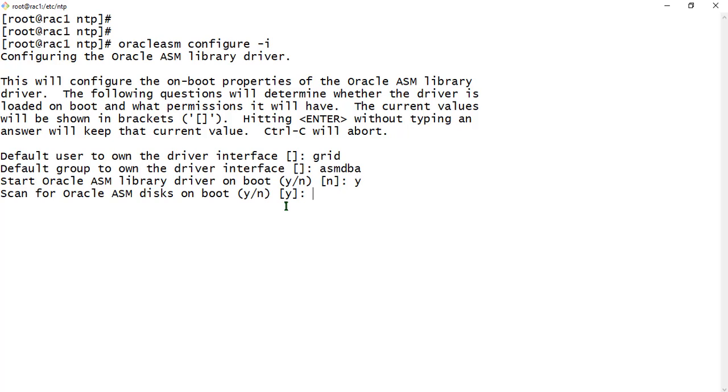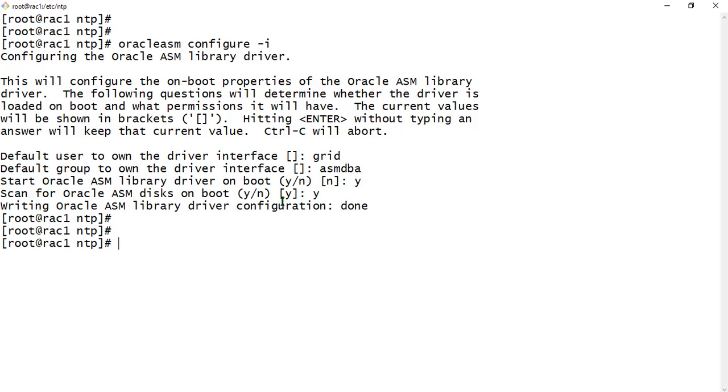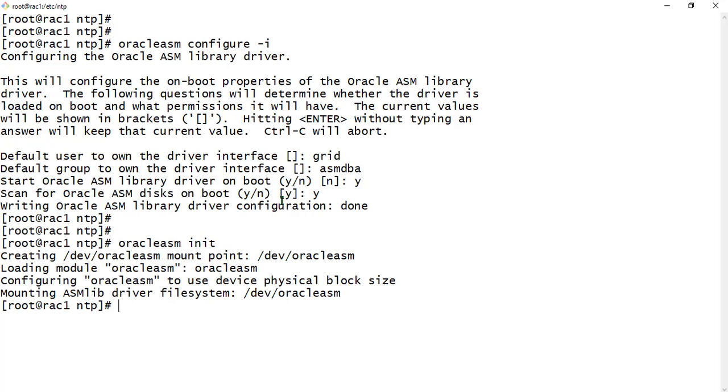Scan for Oracle ASM disks on boot: yes. Done. Now we have to load the Oracle ASM library driver. For that, oracleasm init. That's it. So these are the prerequisite steps that we have successfully configured.